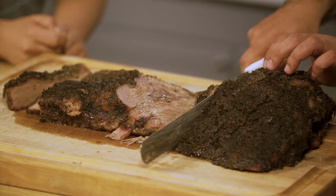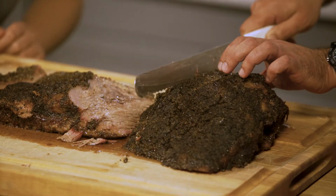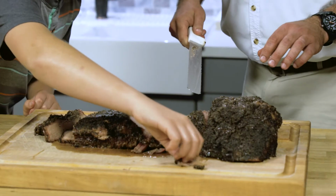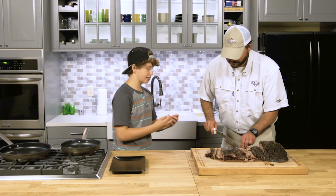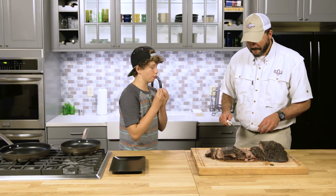My goodness, that's so juicy. It's just falling out. I have to try a little bit. Go ahead and take a bite. What do you think? That's awesome. I can taste that black pepper. Nice little bite to it.